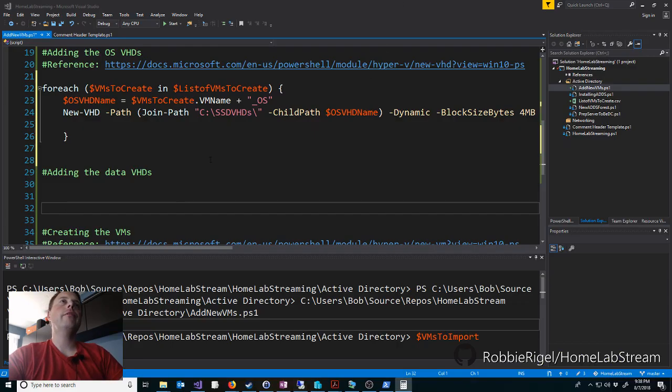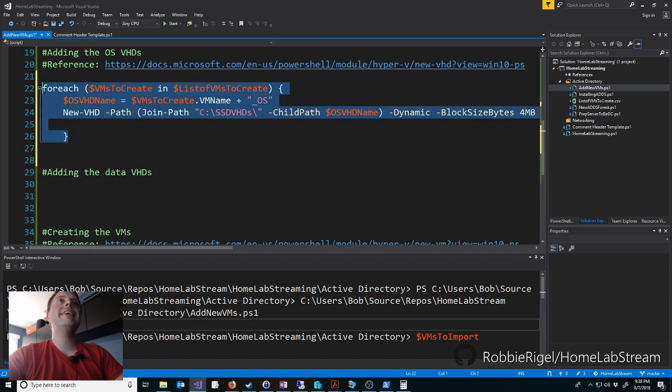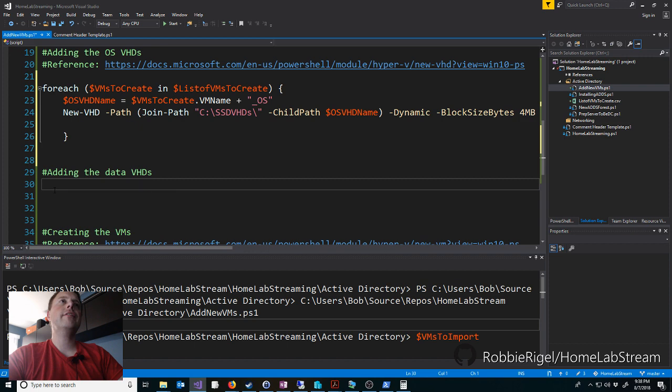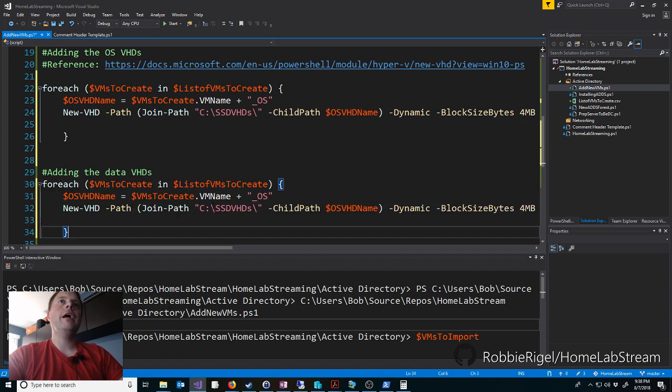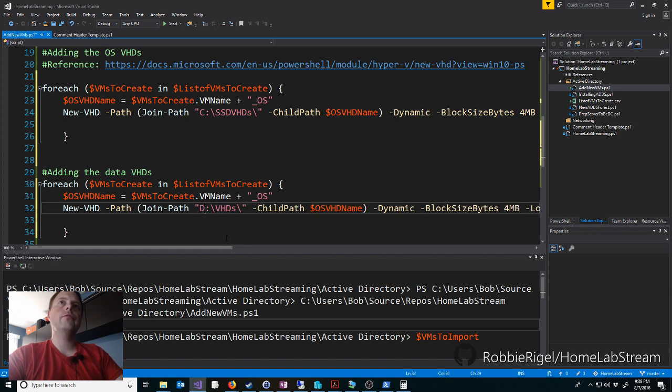All right, so we're pretty much going to duplicate this exact same section of the script, but we're going to do it for our data drives here. So that just means we're going to change this to the new drive we just created.